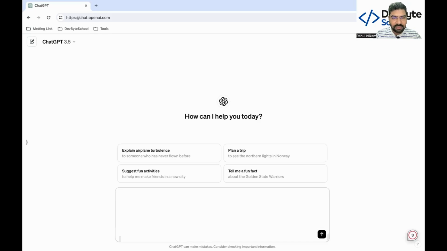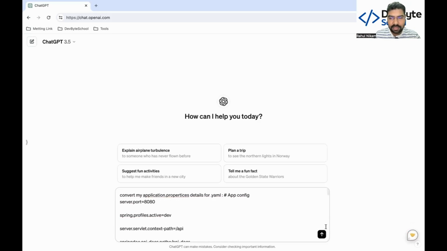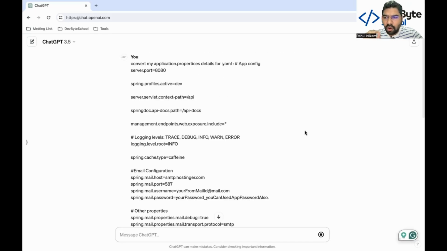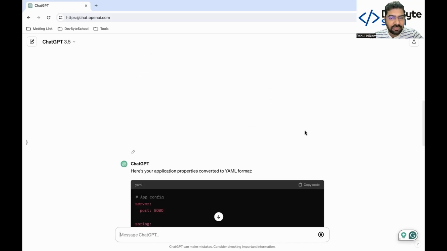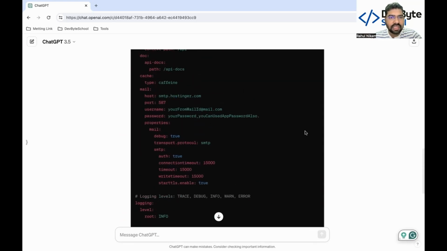Just provide these details and press enter. If you have not yet used ChatGPT or other AI tools, I highly suggest you use them, because they save lots of time, almost 90 percent. So it successfully converted the whole thing.